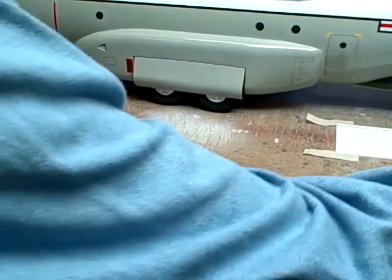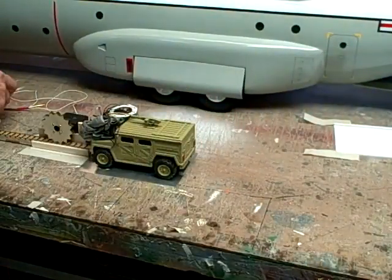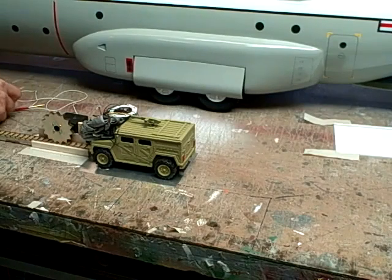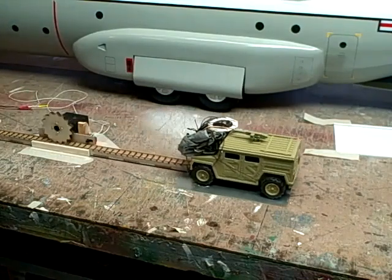Now the way you apply the system is put the load in the airplane's belly. When the back door opens, it makes a micro switch and pushes the load out of the back end of the airplane.